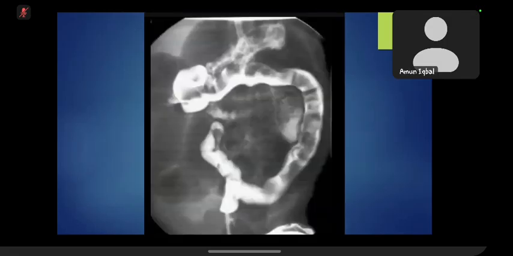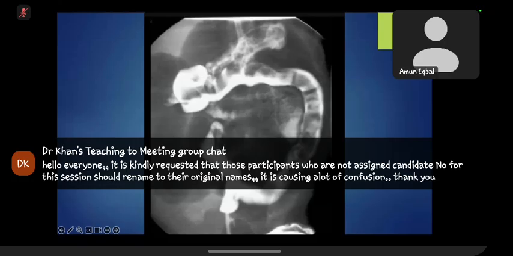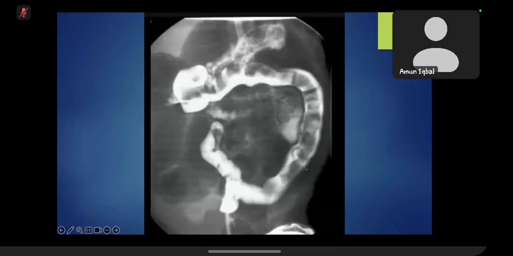So I would like to show you this spot image. In this image, you can see that there is a lucency which is tubular. It is a long segment and almost fills the entire length of the left-sided colon. Okay, so this is a case of meconium plug syndrome. And you can tell similar points to the examiner that when the meconium comes out, the sticky nature of the meconium also makes it more likely that this is a meconium plug syndrome.